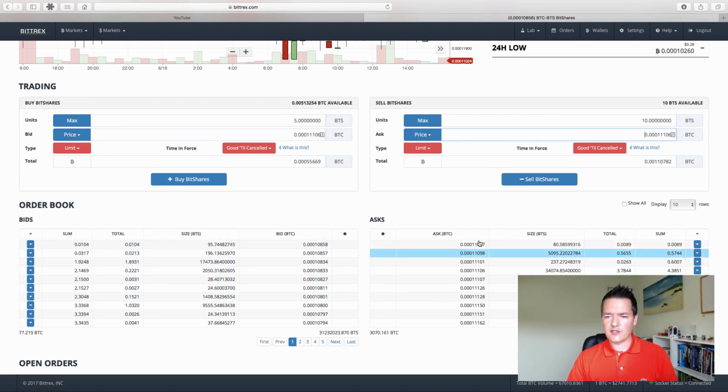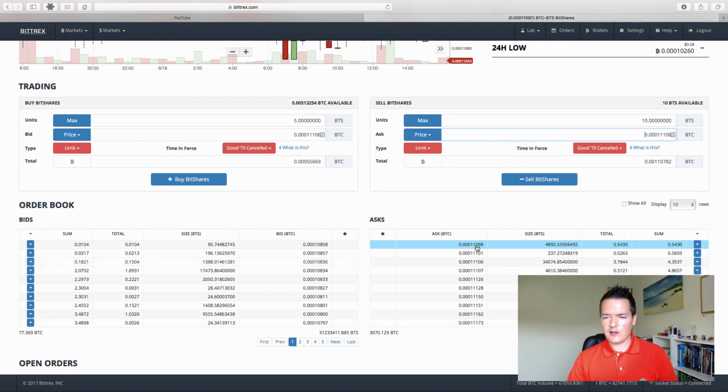So what I'm going to do is put a sell order in, and we're probably going to sell just slightly under these other guys, maybe only just by 1 Satoshi. We've already selected 10. I'm just going to click this so it just updates the price. Someone's actually dropped under. So I'm going to sell for 11,086, which will be just under that price.